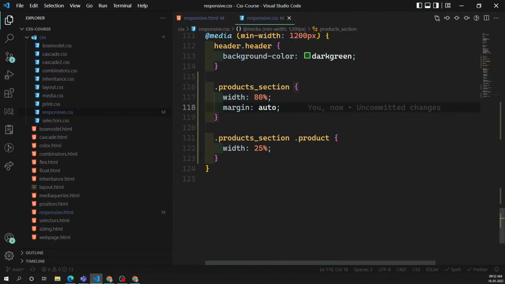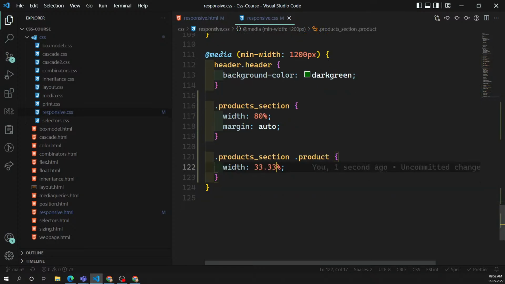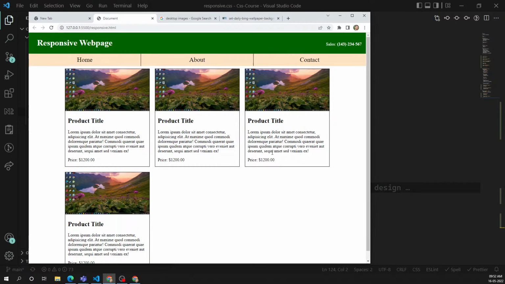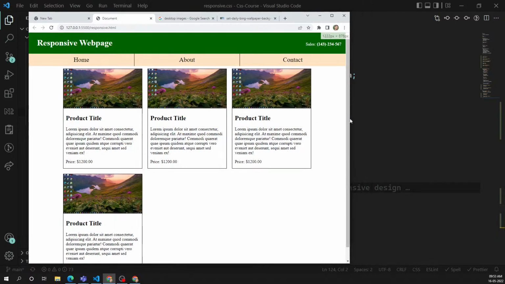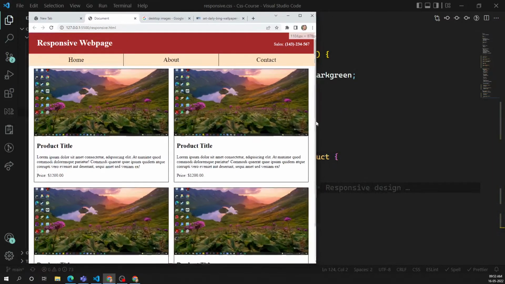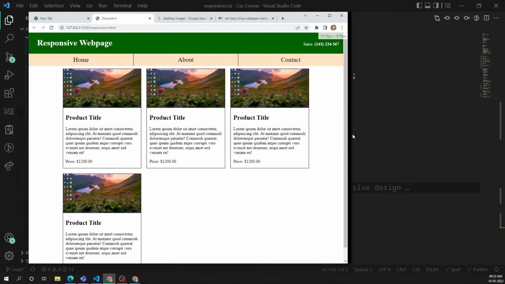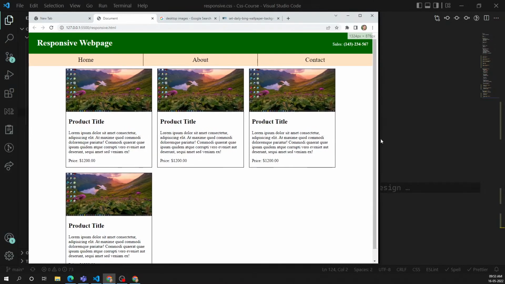So now for 1200 to 1500, I want something around 33.33%. I want only three items, right? 33.33, I can take it. Now if you try to see the output, there are only 3 items between the 1200. If I jump back to 1100, in the iPad mode I am able to see it. Now if I go into 1200, 3x3 is fine looking.